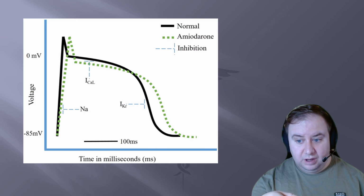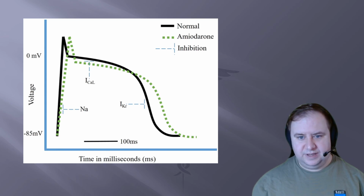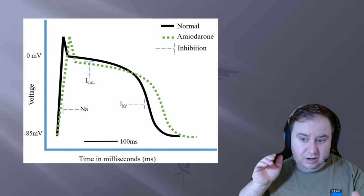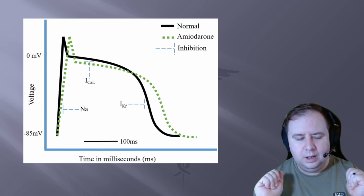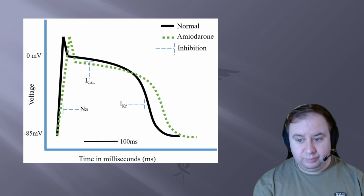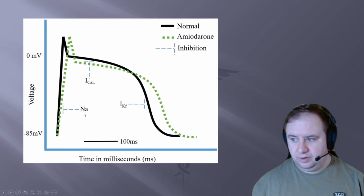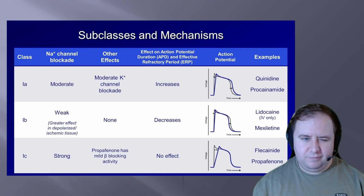And with those other effects, amiodarone prolongs the overall cardiac action potential. And that we see on the EKG as the QT, right? The time from depolarization starting is the Q wave. The time from depolarization ending is the T wave. That whole thing is the QT interval. So amiodarone prolongs the QT interval. It blocks sodium channels. It does make it less likely for heart muscle cells to depolarize prematurely, but it does so in a way that also prolongs the overall action potential of the heart, whereas lidocaine does so in a way that does not prolong the overall action potential of the heart.